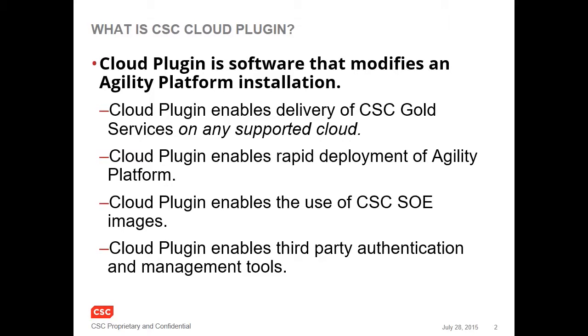The best way to move forward, of course, would be to show you what Cloud Plugin does. What we'll do is start with a new Agility Platform installation and then show workload capabilities and how you accomplish tasks with that. And then we'll do the same thing with a Cloud Plugin enabled Agility Platform installation.